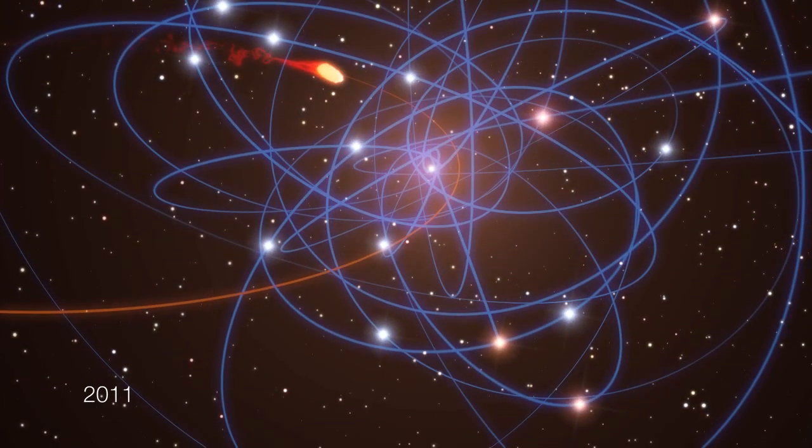The hydrogen cloud is about three times the mass of the Earth and is made visible from the glow of nearby stars as it passes. It is traveling at eight million kilometers per hour.